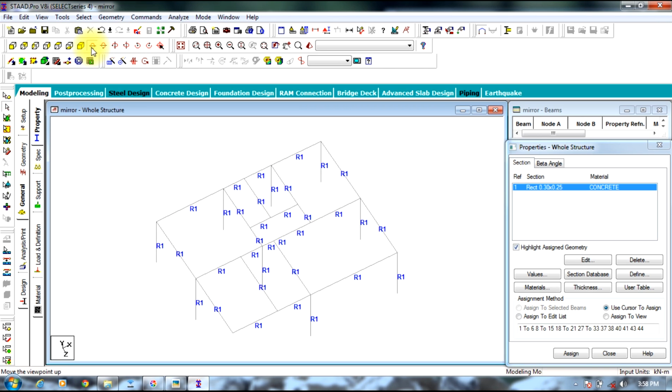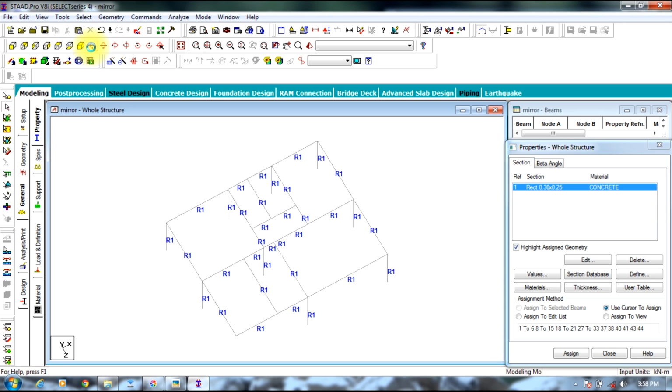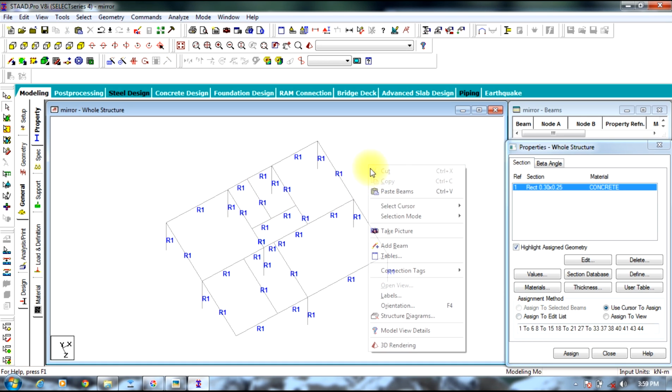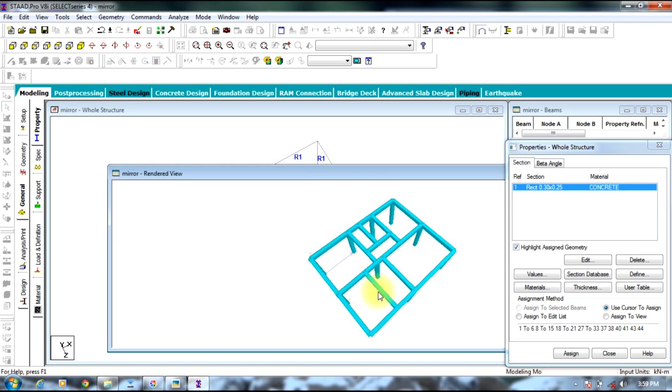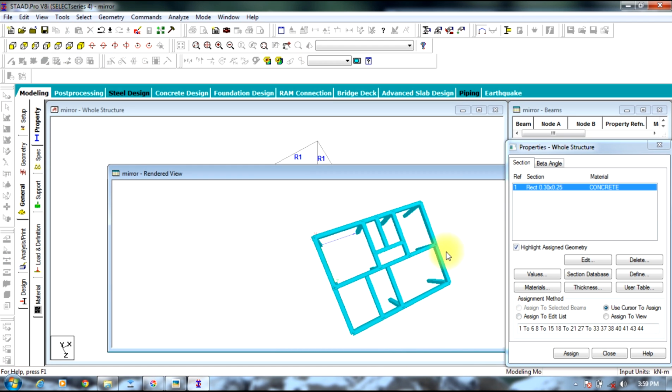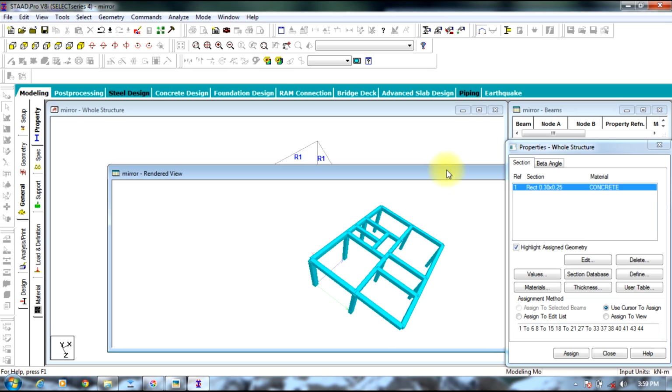Now that we can see there is our structure, but you need to assign sizes to those two beams. However, since they are copied, the sizes are already assigned, as you can see.